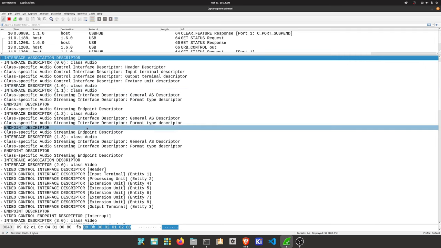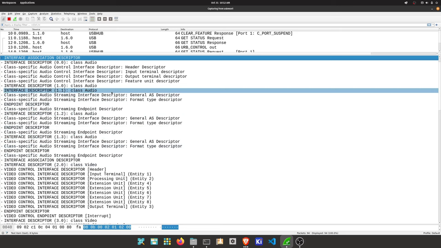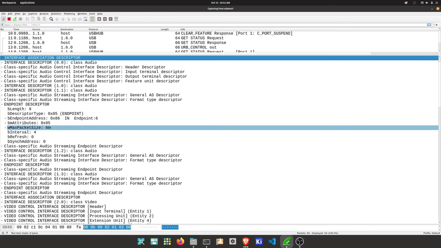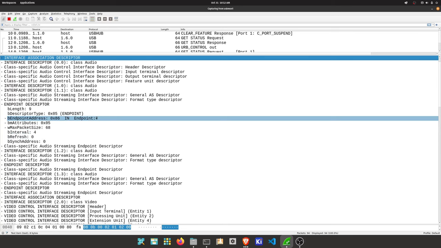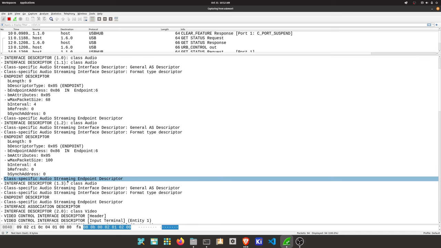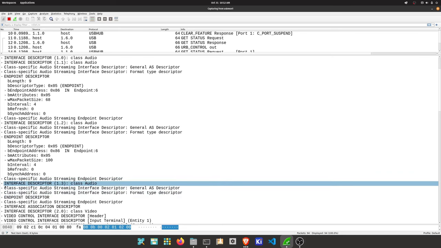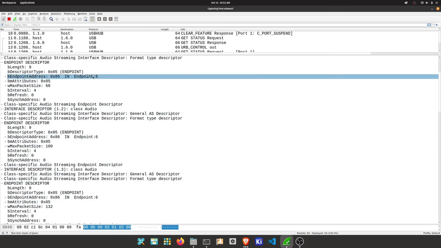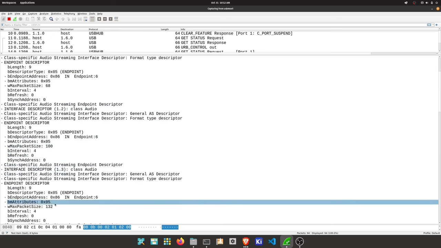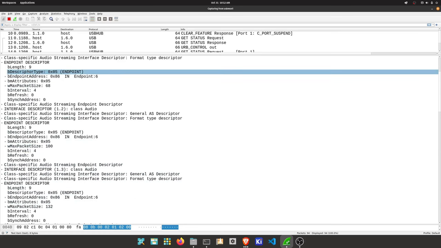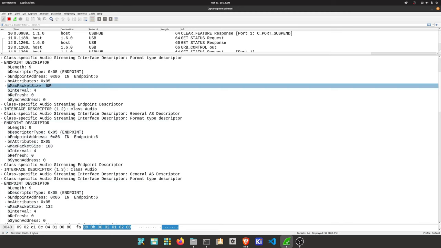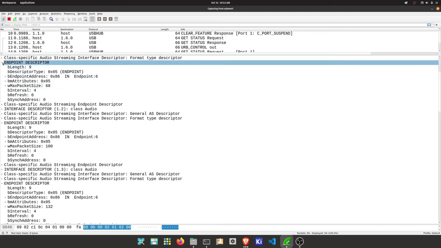This looks kind of scary because we have 1, 2, 3, but in reality, these are all almost the exact same thing. We can see that if we look at the endpoint descriptors. The endpoint is in 6. Endpoint is in 6. Endpoint is in 6. So all of these are pointing to the exact same location. One thing that differentiates these is the packet size. It is not uncommon to have multiple endpoint descriptors with different packet sizes to allow for allocating smaller sections of the USB bus for messages. And we'll see that again in a little bit.